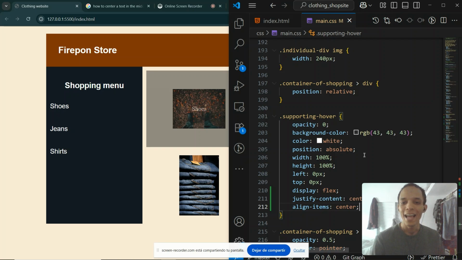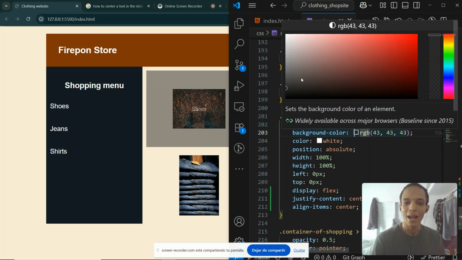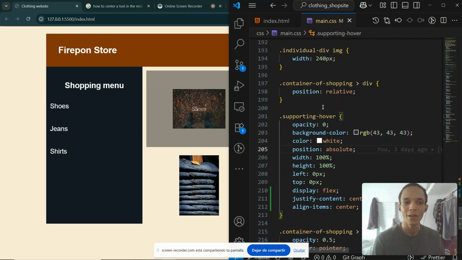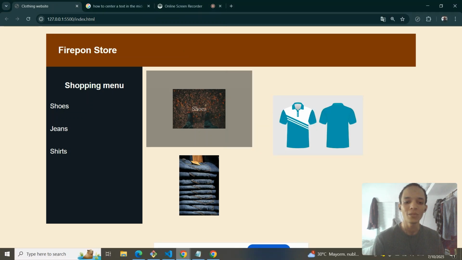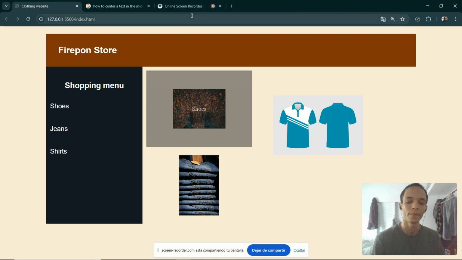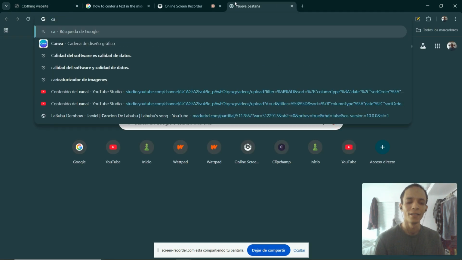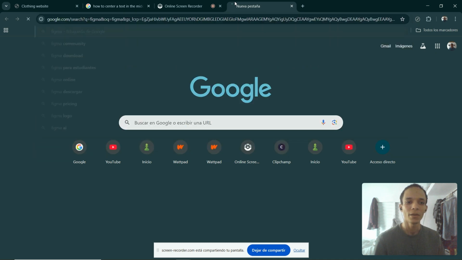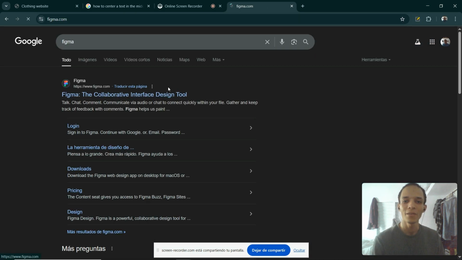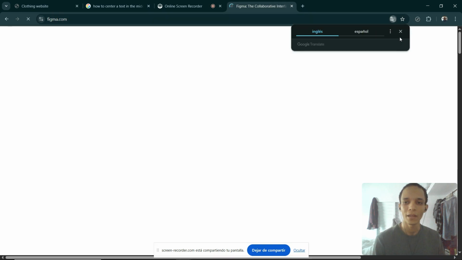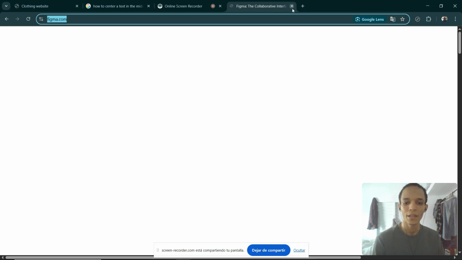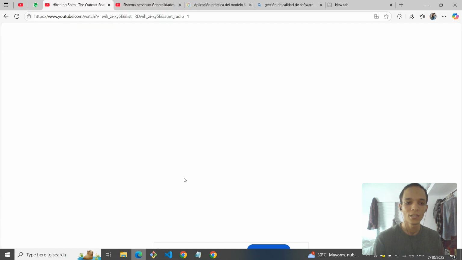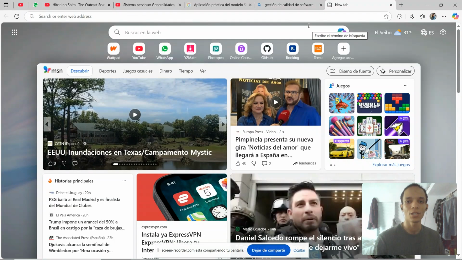As simple as that. Now, you see the color now here? I'm gonna just kind of darken it. But I am going to go to the, how is it called? The Canva? No. Yes, it's the Canva. No. It was Figma, the Figma design. So I'm going to go to Figma. I don't remember if it was on Chrome that I initialized the session. I think that it was on Edge. So let's go to Figma on Edge here.